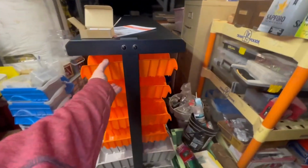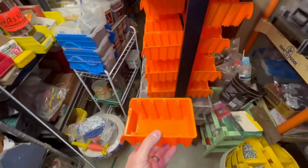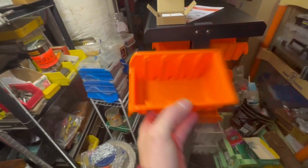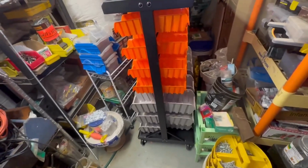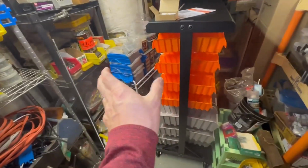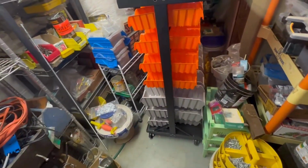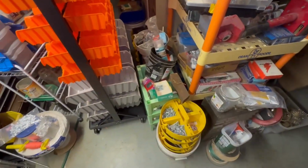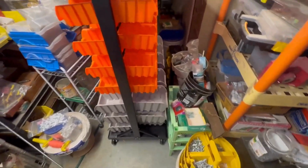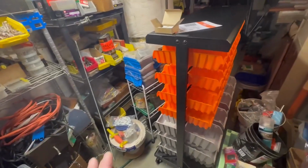so one of the reasons I went with this is I can take these off. So if I'm working on a project, I can just grab them, and they got little divider things, but also I can rearrange them. So if I found another box of nails and it's in between two, I just shift delete them. So what I don't know is, predominantly up here, it's fasteners, so screws. But we're going to start with all the screws and sheet metal and things. But I think, ironically, let's start with nails. Get those nails into there. And then, I don't know. But then attack things.